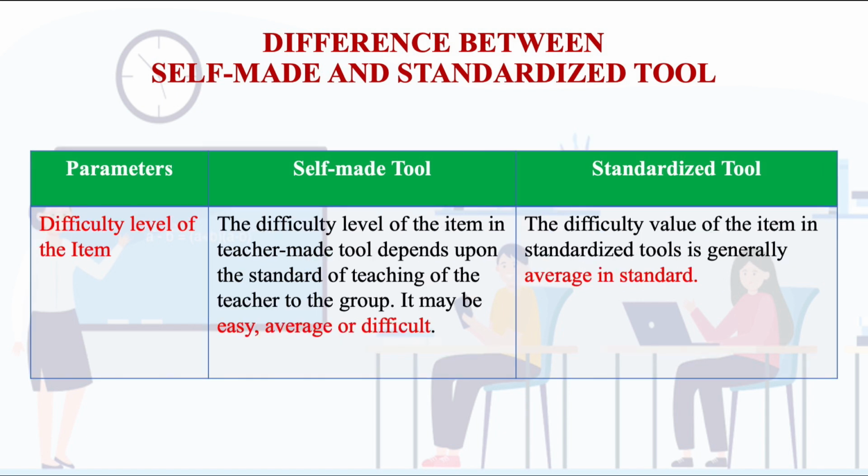In a self-made tool, the difficulty value of the item depends upon the standard of teaching of the teacher to the group. It may be easy, average or difficult, because in a self-made tool, the teacher prepares the tool for the group of students to whom he or she is teaching. So that's why the teacher knows about his or her involvement or the students' involvement in the process of teaching and learning.